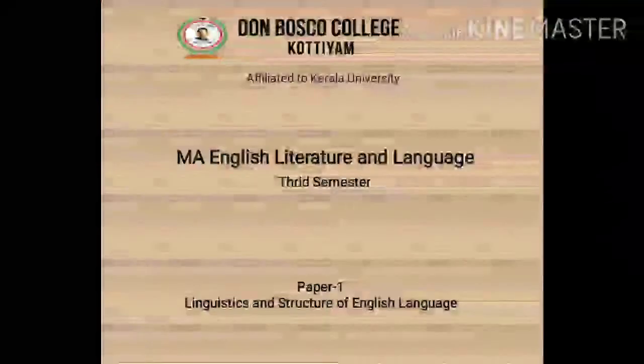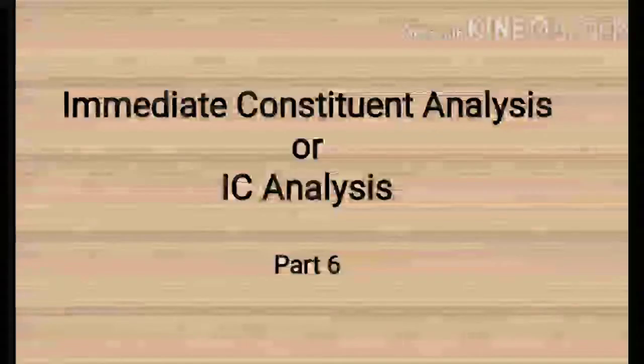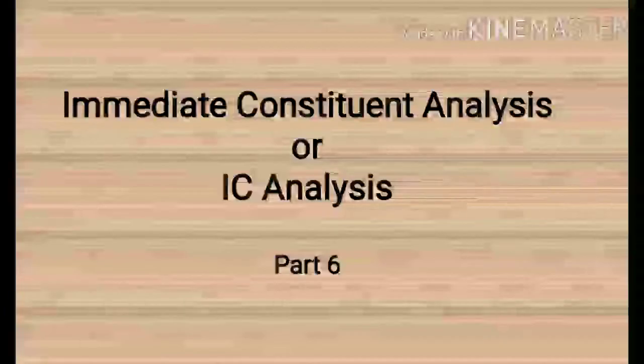This lecture is on the prescribed syllabus of 3rd semester MA English Literature and Language. Paper is Linguistics and Structure of English Language. This lecture is part 6 of the lecture on IC analysis or immediate constituent analysis. In this lecture, I am going to deal with the limitations of IC analysis.